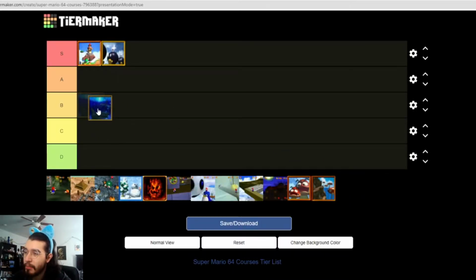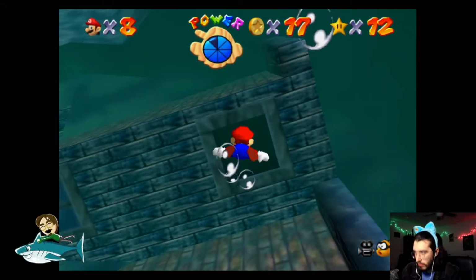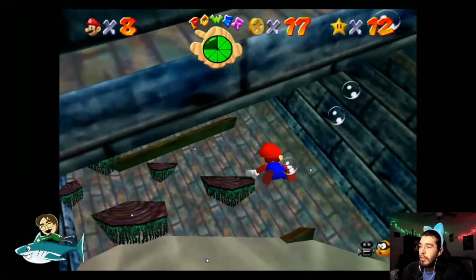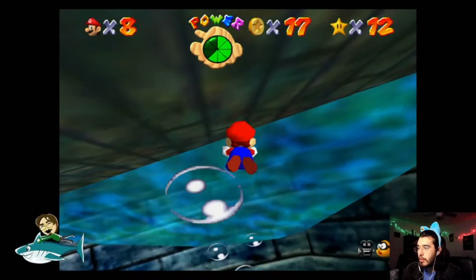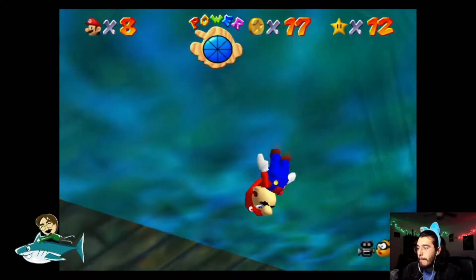I think this is gonna be the first B tier probably. Because, okay, what do I like about it? I like the sunken ship. I like that you can go inside the sunken ship. I like that you can go on top of it in the later levels, but there's not much to do there. It's just kind of there. I like that you can swim under and go into the cave, but there's literally only like 1 star there.